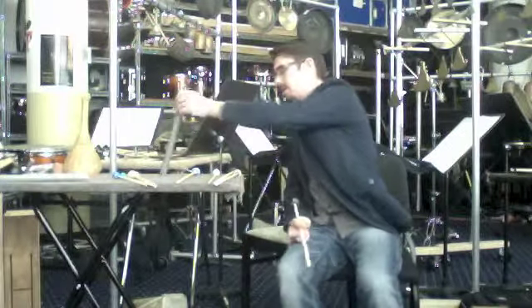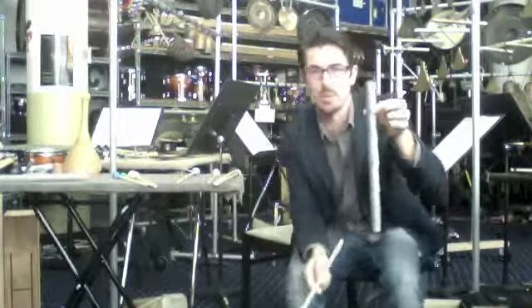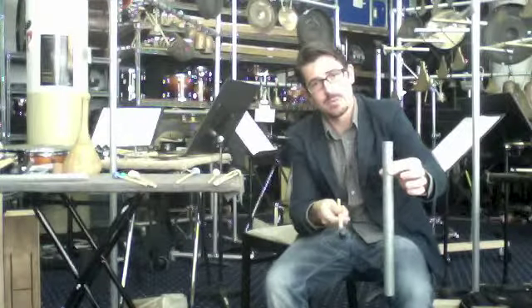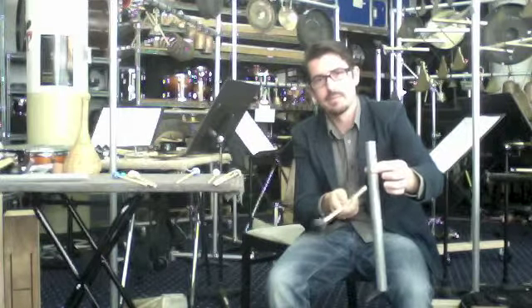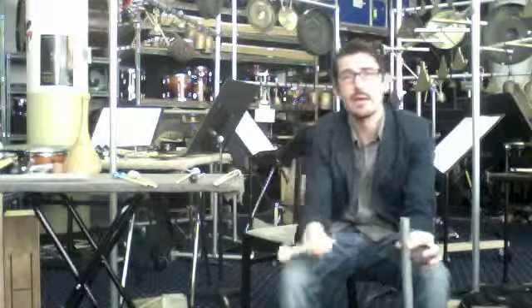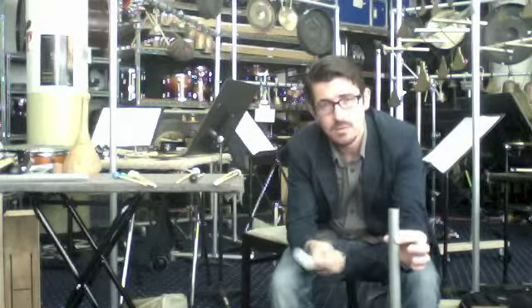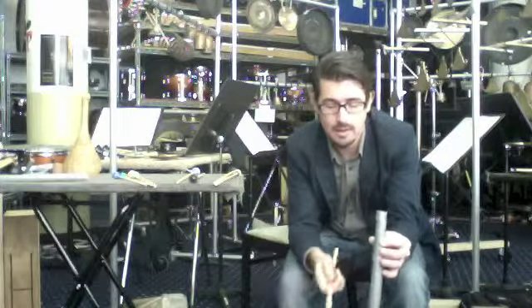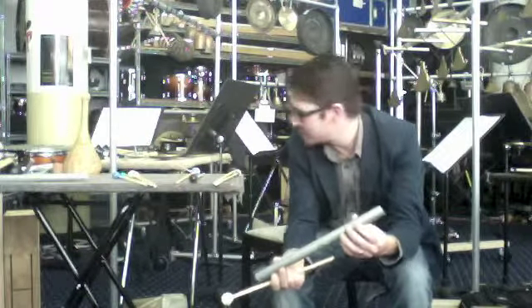In terms of a soft mallet, it just needs to create a warmer sound. I'm going to be using more professionally designed mallets. Just to give you an example — this is one of the metal pipes here. If I play with a soft mallet, you get a little bit more of a muted, soft type of tone. If I play the same instrument with a hard mallet, it's a much sharper, much harsher type of attack. Those are the two sound qualities we're looking for.